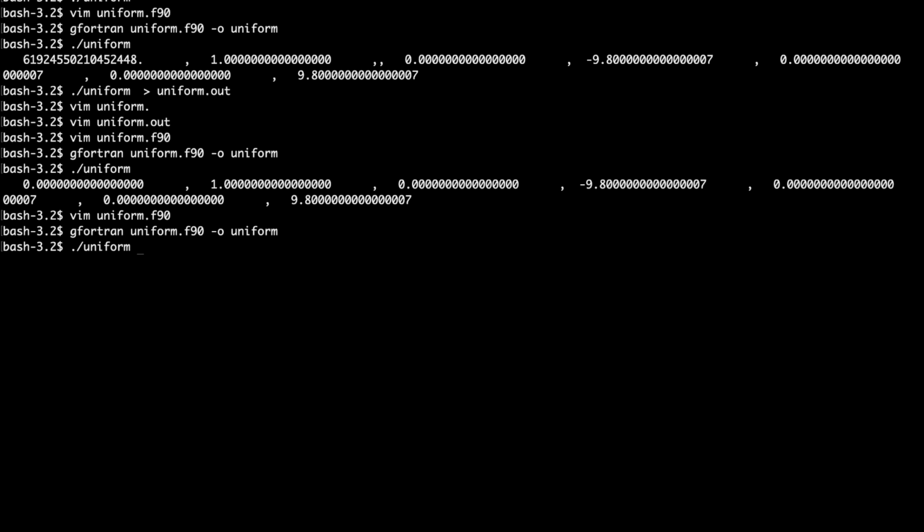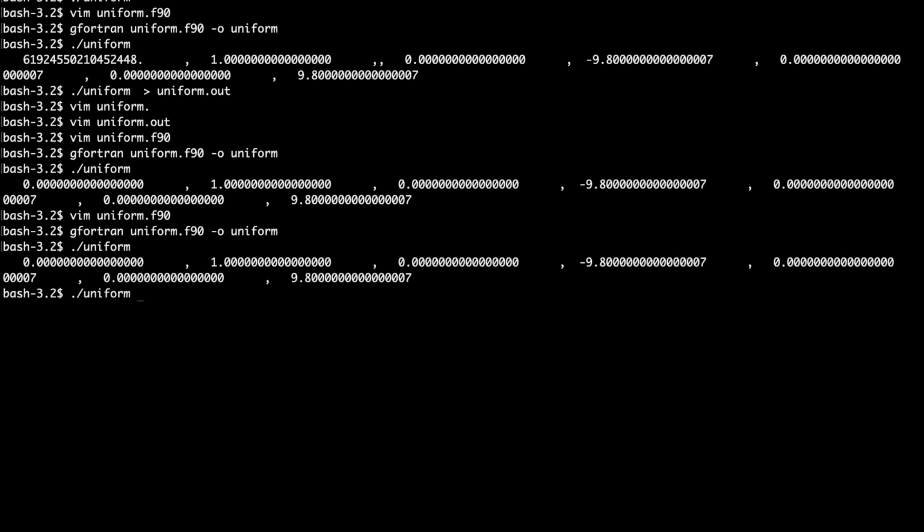Now I'll actually pipe it into uniform.out. Let's look at uniform. Okay, I'm only seeing one print, so something's wrong here.